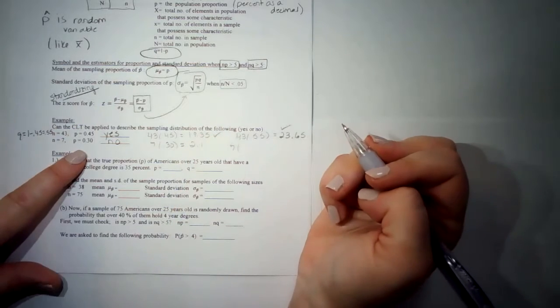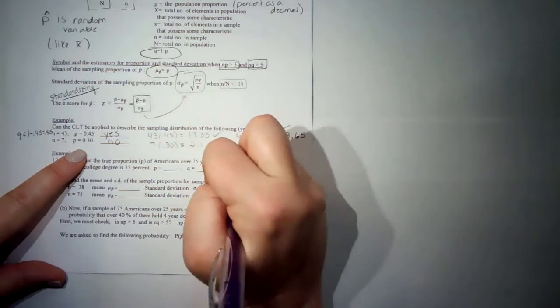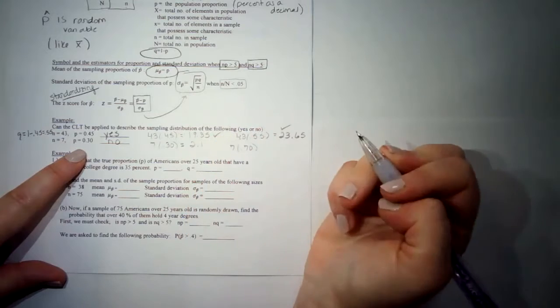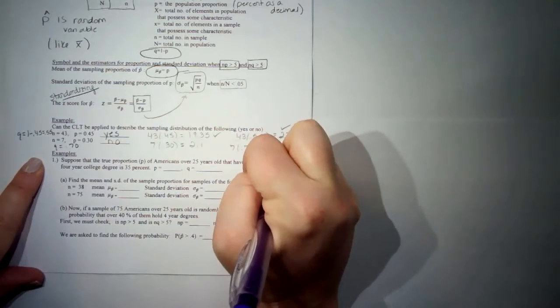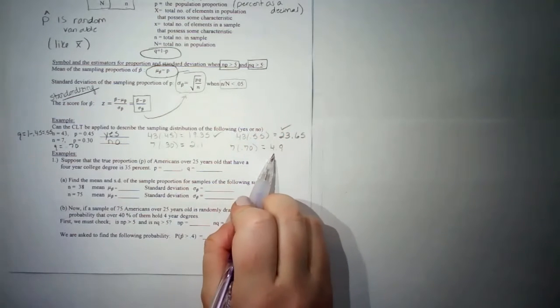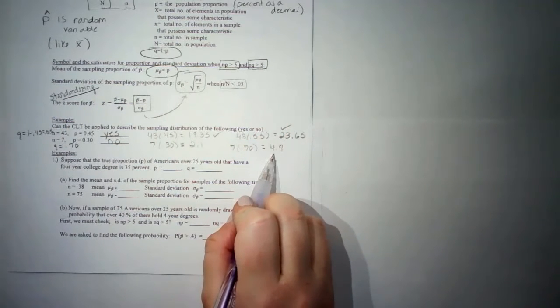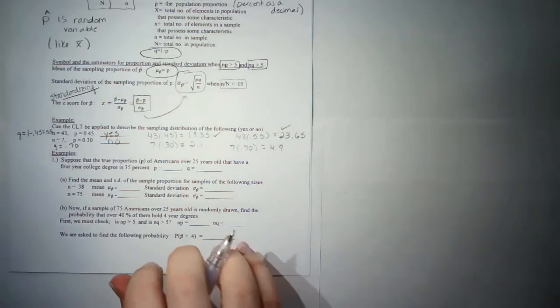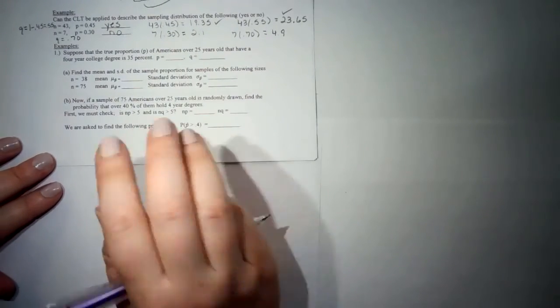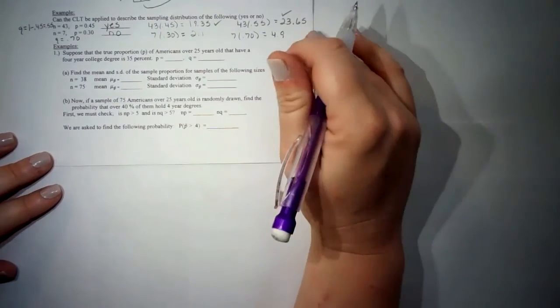what would my Q be if my P is 0.3? 0.7, right? Q is just going to be 1 minus 0.3. Okay, that one actually gives me 4.9. Is 4.9 less than 5? Yeah, so it's still no. So either one would have been no, but one of them being no is enough to say no, stop. Okay, so there you go. All right, let's do some actual problems now. All right, here we go.